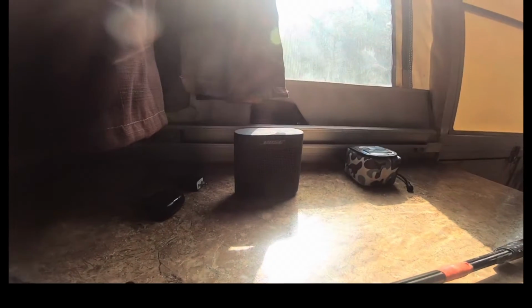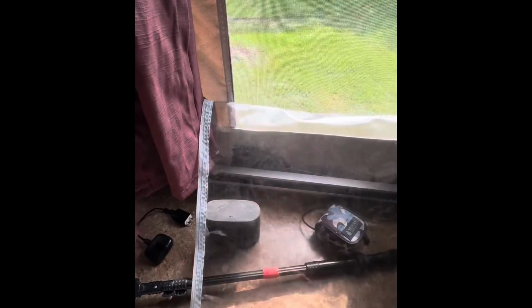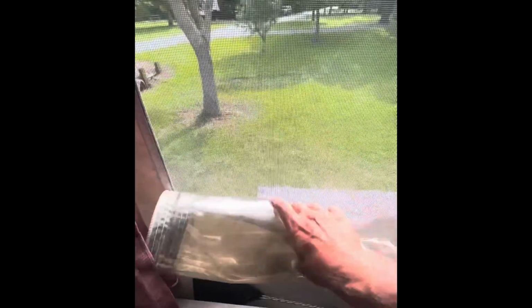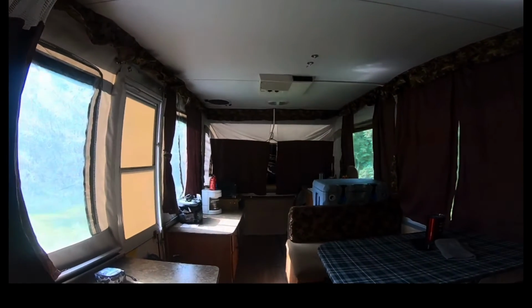And that was a look at my entertainment system. A Bose speaker, some earplugs. Here's a better look at the lining process. You've got a screen. You've got plastic lining for waterproofing. You can roll that up. I'm doing this with one hand. It just makes for great views and great wind coming through there. The camper door has a very versatile system where you can raise and lower that and let in some air and light and viewing. So that's it.